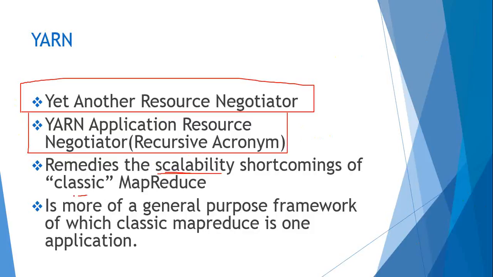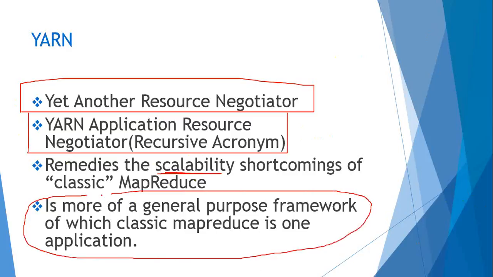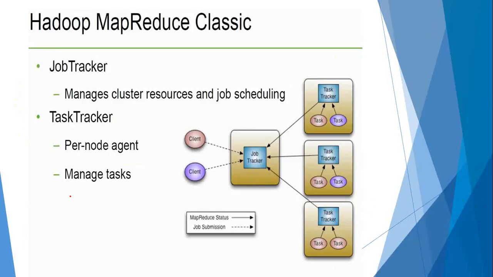And also it's a more general purpose architecture, so that helps not only the MapReduce but also other things to fit into this architecture and use it. So even Shark can use this architecture, or any other things can use this architecture to run their programs on your HDFS file system.